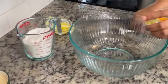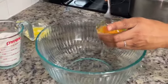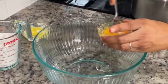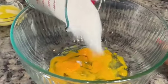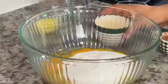Okay, so let's get started on the filling. So I got an egg here. I'm gonna go ahead and beat this up just a little bit to help get this going. And then, like I said, the ingredients here are very simple. I got 1.5 cups of sugar, some evaporated milk. This is just one of those staples that I keep on hand. Seriously, if you have a well-stocked pantry, you really could pull this pie together in no time.